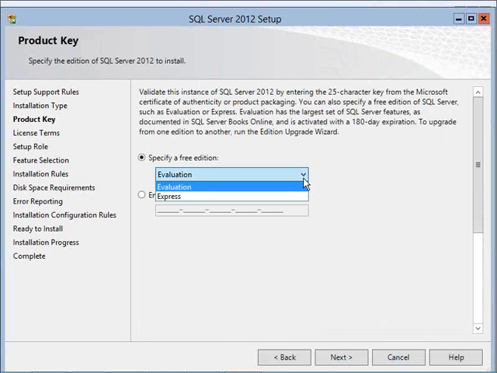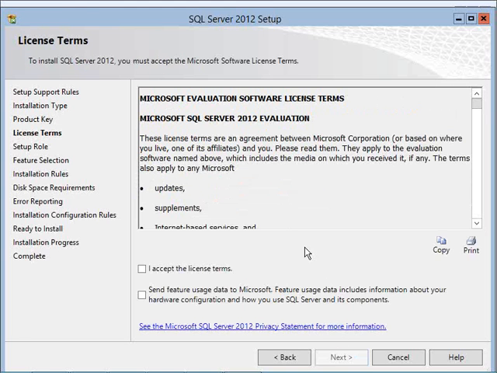You see evaluation and express edition. Let's say 6 months trial edition evaluation, the 180 days trial edition given by Microsoft free of cost. Select evaluation. Next.